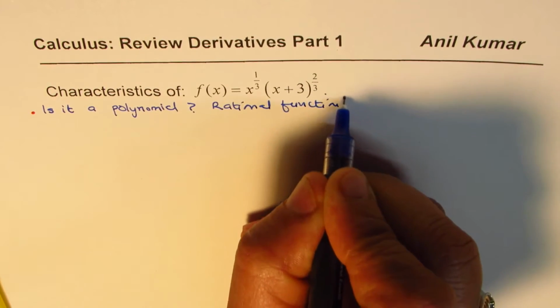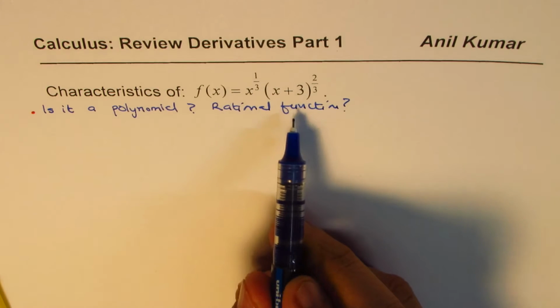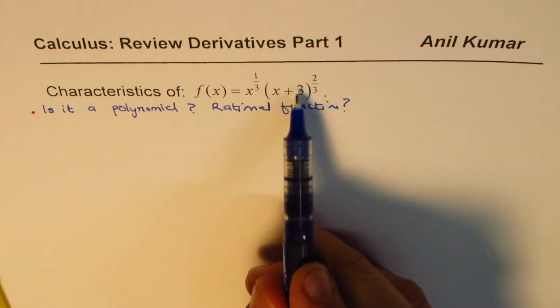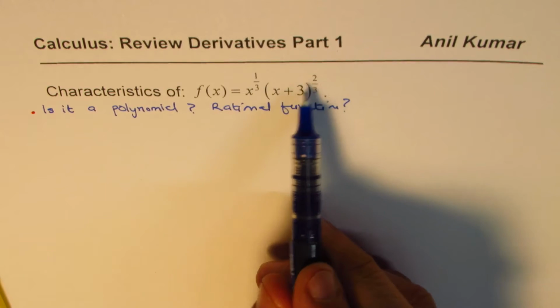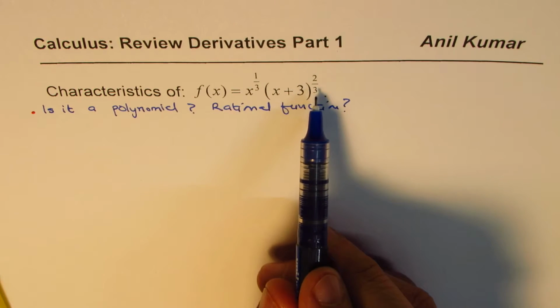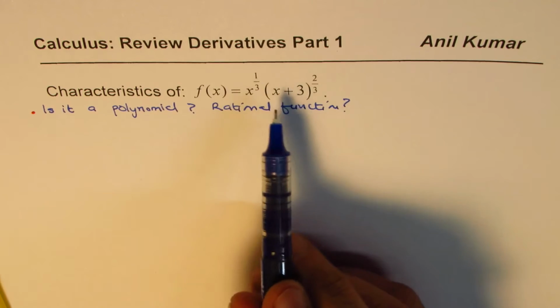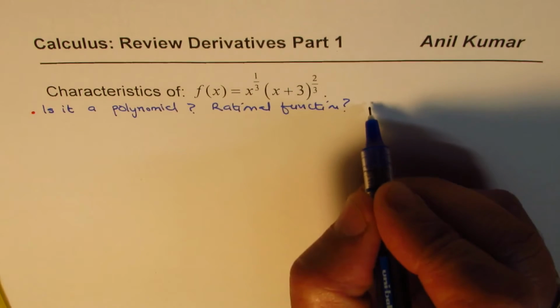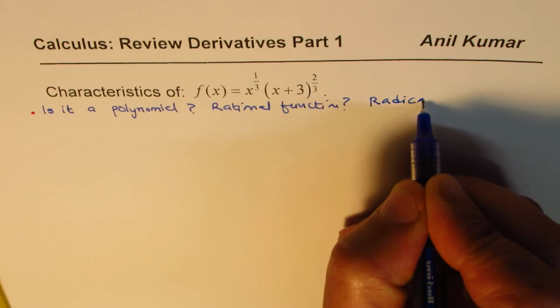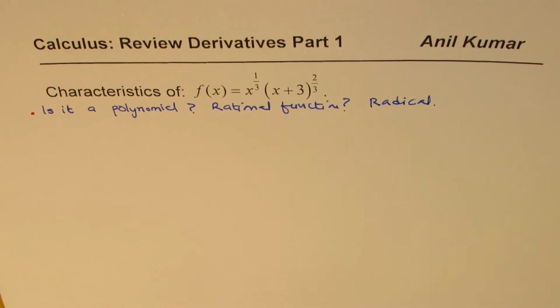No, it is not. A rational function is a quotient of two polynomials, and if you have exponents which are not natural numbers, then they are not polynomials, correct? So the exponents here are actually radicals, so basically this equation involves radicals. You could say it is a radical function. That's very important to understand. Sometimes students do refer to this equation as a polynomial or a rational function, but it is not, since the exponents are rational.